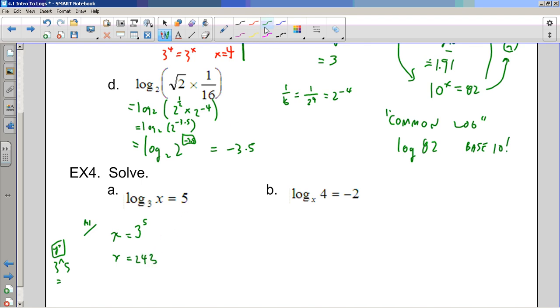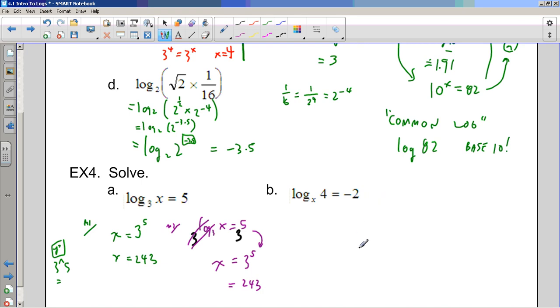Good. Method 2. And I like this method better because it feels more like equation solving we've done before. Now I can think of what's the opposite operation of log base 3. Well, it's exponential function base 3. So to get rid of log base 3, I put in exponential function base 3 to both sides. What I get on the right-hand side is 3 to the exponent 5. And on the left-hand side, I have a function composed with its inverse. These wipe each other out, and I'm just left with x, and I get the same answer.